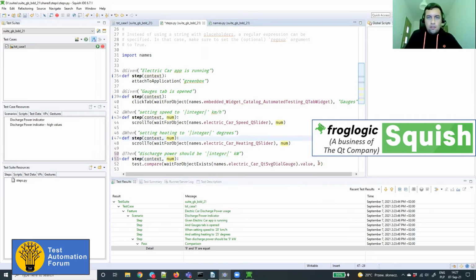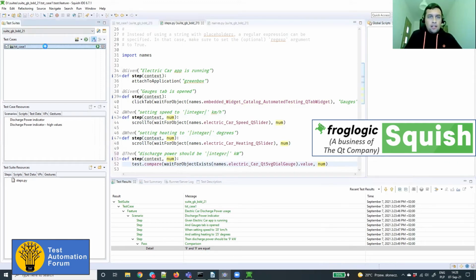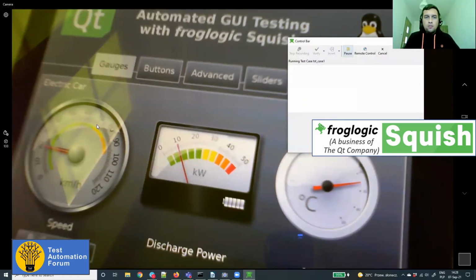Okay, I'm almost done. Okay, so let's go back, and you can see that the warning disappeared, and without any recording, almost without any coding, we have yet another scenario that we can execute.